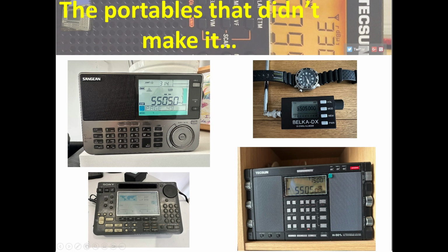I still use these radios, not particularly for DXing necessarily. A couple of them, the Sanjin and the Texan in particular. The Belka DX is still brilliant, and the Sony ICF SW55, still brilliant radio. They just don't quite have the all-round capability and ease of use, ergonomics, etc. that the very best do.